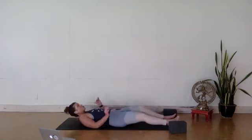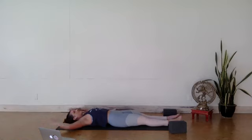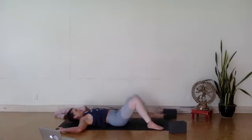As you lie down, stretch your arms overhead, stretch your legs long. Big inhale. Good, and then on an exhale, slide your arms down to cactus position. So your elbows are slightly lower than your shoulders, palms face the ceiling, and bend your knees. This will support your back. So we're starting with some shoulder prep.